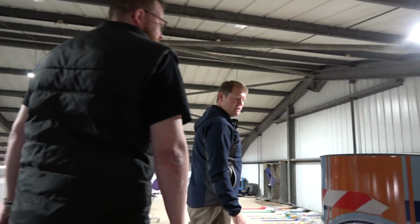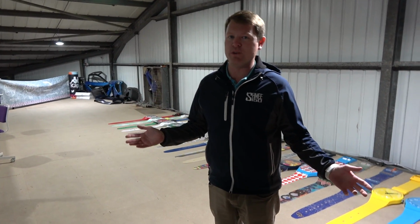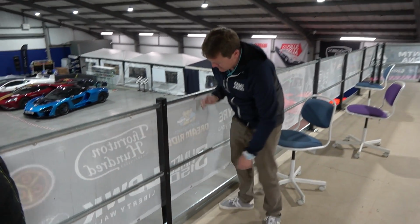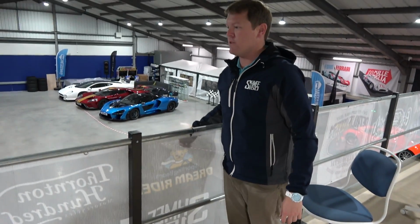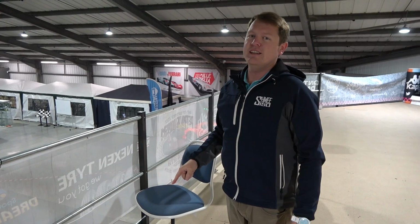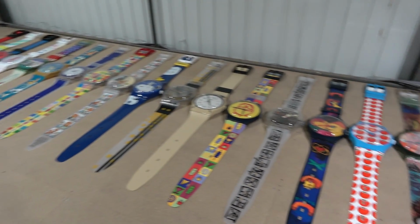Back up here. Changed a little bit. Yes. The reason for this is, having just come back from the second Gumball 3000 of 2022, I kind of want to shuffle around because the height of this banner leaves this weird gap at the bottom. So I want to swap these around and have the Gumball banners here again and just do it a little bit different. Minor things. It's all about how it feels in the garage. I still need to work out where they're all going.